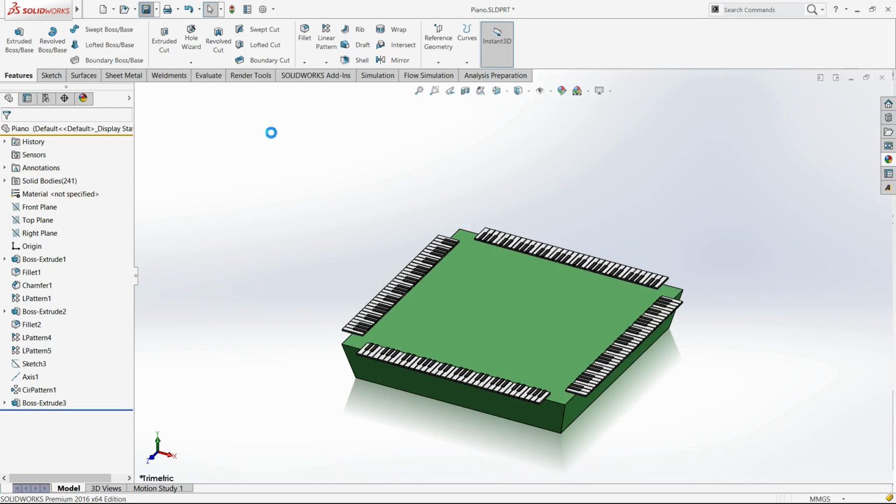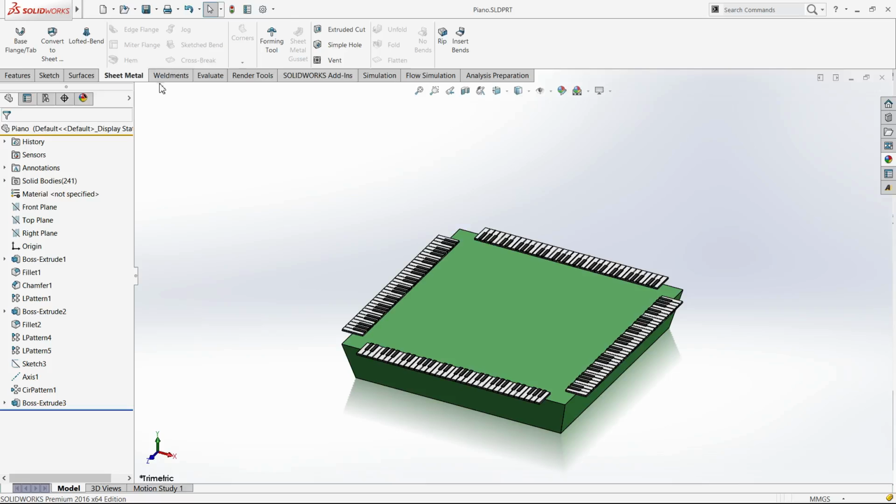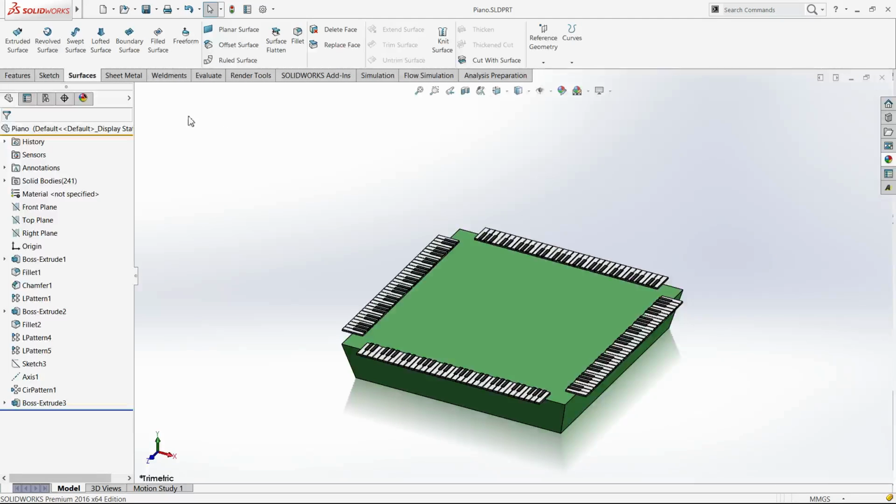Alright, so I hope you guys learned a little bit more about the patterns. Next time we're gonna do mirror, feature, and curve driven and sketch driven patterns, which are very helpful whenever you're designing. Once we are doing that, we also need to do some parts and some assemblies, which are also a fun part. And maybe after that I'll show you some things about sheet metal, weldments, and surfaces.